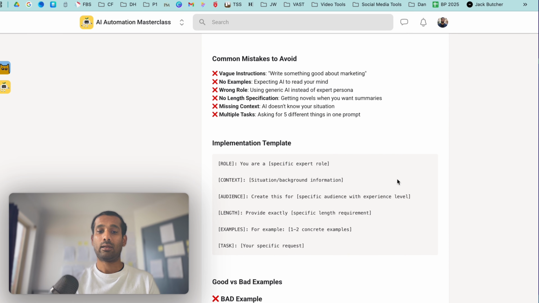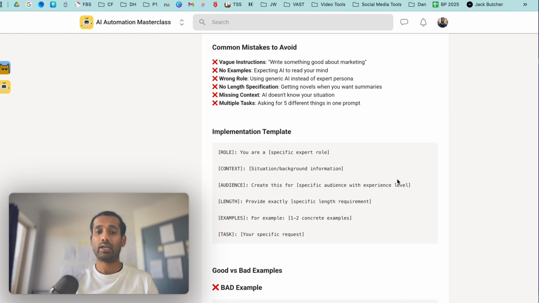Then you can include the audience, which is basically saying, my audience is looking to use AI to either save themselves time or make more money out of it, or whatever the goals may be. Or maybe they just want to learn automations for fun, to improve at their job, to get a better salary, whatever that may be. So you can lean into what your target person's desirable outcomes are. I don't want it to be extremely long, so I may say, give this to me in, say, maybe 1,000 words or 2,000 words. Or you can say, as something that would take 5 minutes to read.